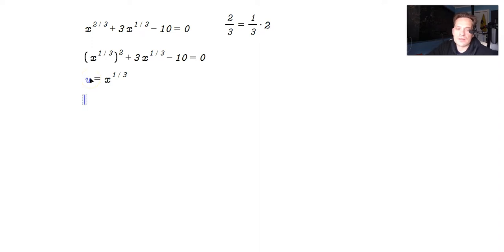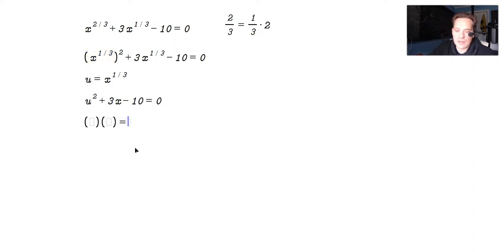Now set u equal to x raised to the 1/3, a standard trick, which is you do a substitution. You don't have to call this u. You can call it p, z, whatever. Just call it some name. The goal is to make it have the shape of a quadratic. You see, it becomes u squared plus 3u minus 10 equals 0. It's a quadratic equation, and it's easier to factor. Therefore, you can probably answer the question.